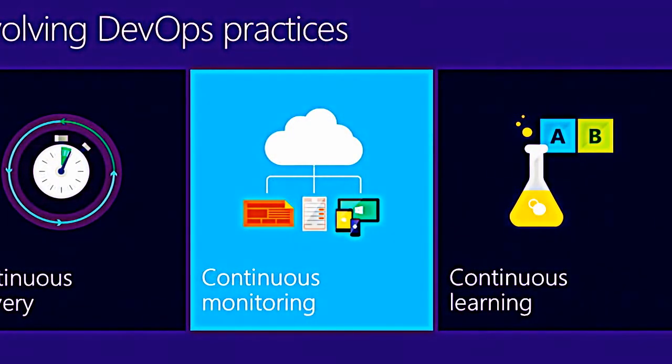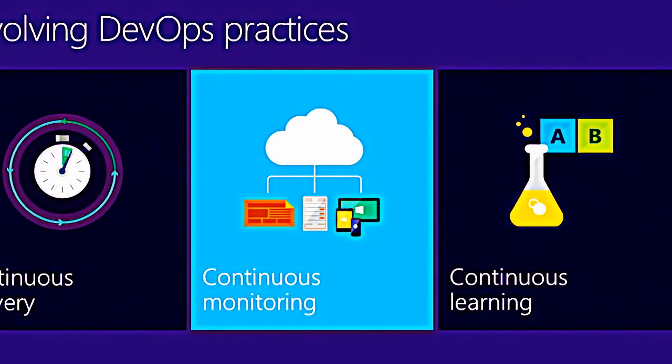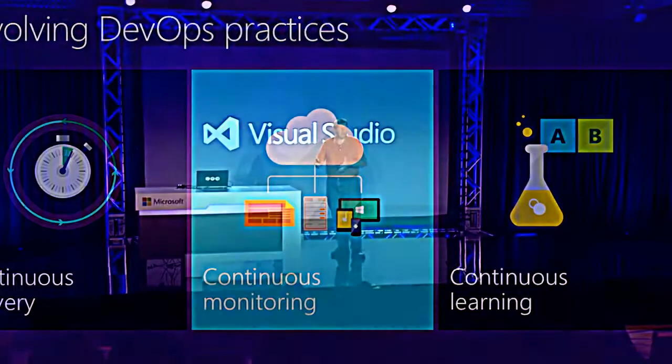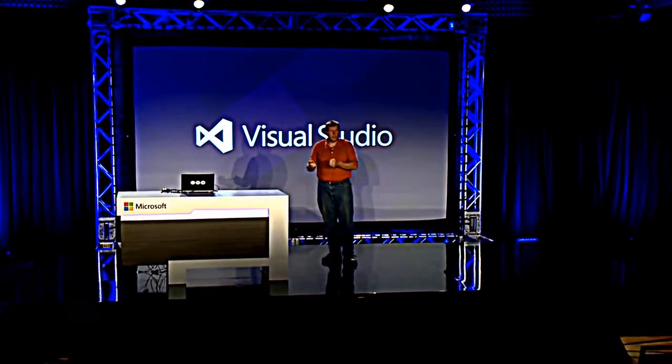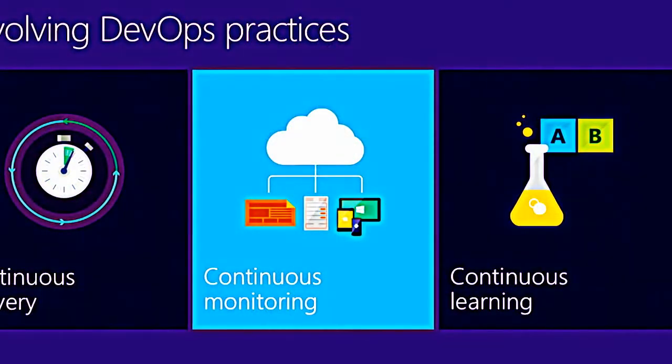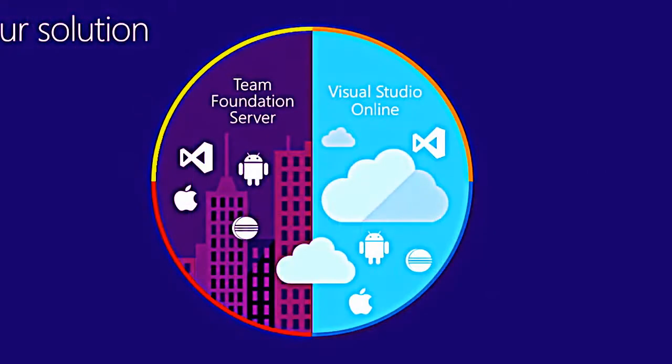Continuous monitoring. If I'm going to be delivering this stuff very, very fast to my customer, I've got to be able to monitor it. I've got to understand what's happening in my production environment and be able to respond quickly. And then lastly, continuous learning. I'm delivering all this stuff. Is anything getting better? And if I decide to make a change, did that change actually help? Did it make it worse? Continuous learning is all about figuring out how to evaluate the success or failure of the changes we're making. So these are some of the key evolving practices in the industry.